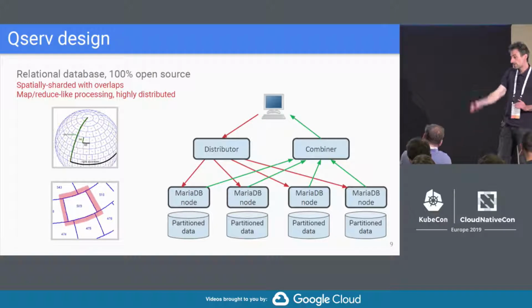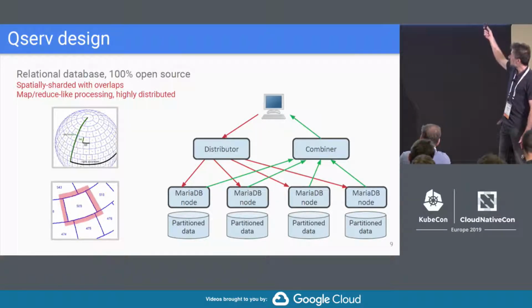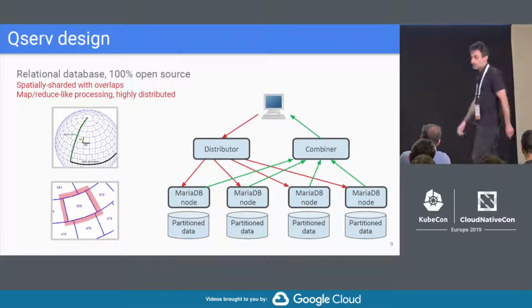We have the 20,000 counts in this table. We perform an aggregation query, which sums all the counts, and we return the result to the user. Okay. So this is a simple example, but it works also for joins and more complex queries. We do not support all of SQL, but we try to support all the SQL that is required by astronomers.